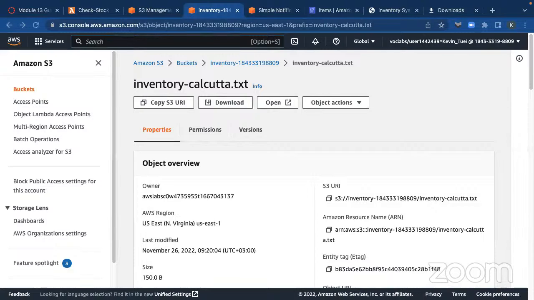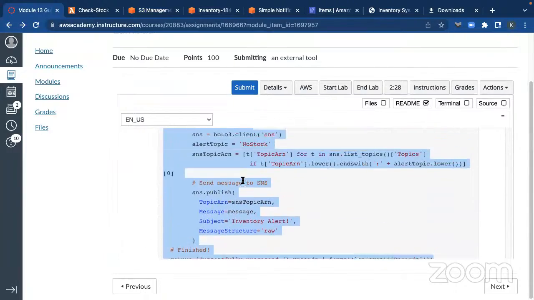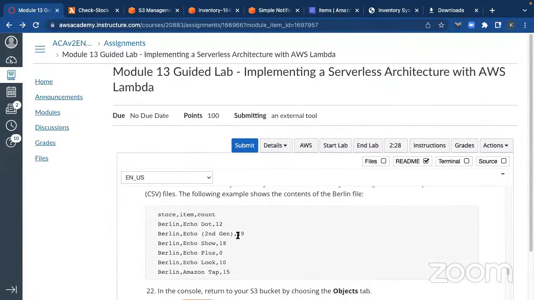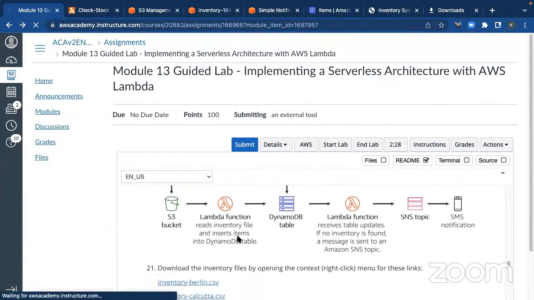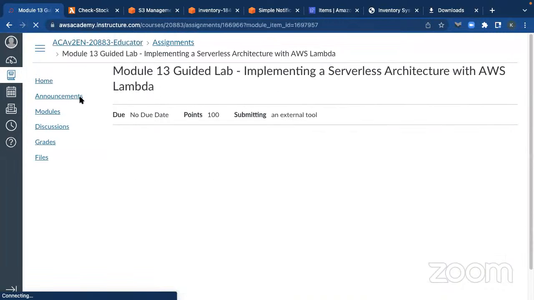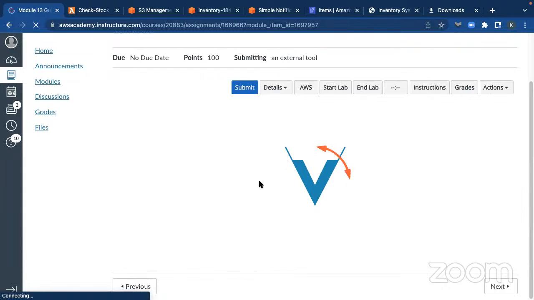Yours is HTML. No, that is where the problem is, William. When you right click, you can see, where are you downloading them? Where is it? Up here. Oh, what the hell? I've just gone back. Sorry, let my lab load. Still going on. Good thing is nothing is going to be lost.